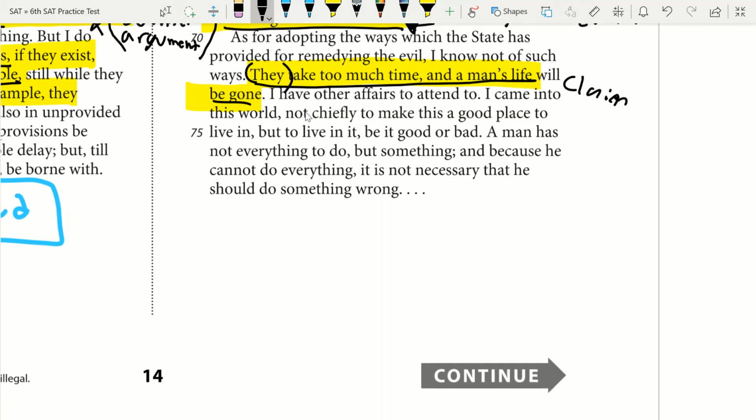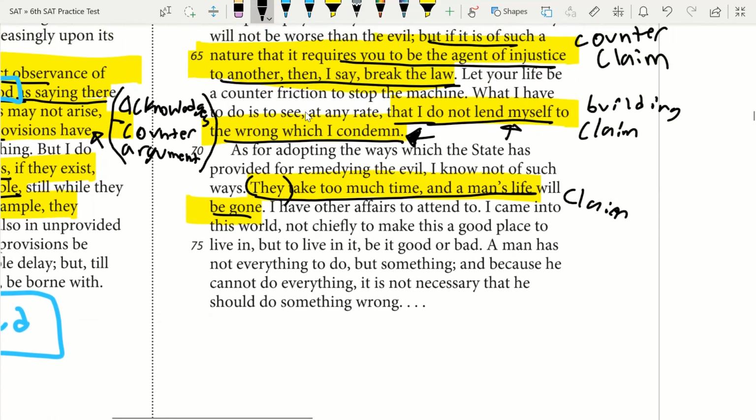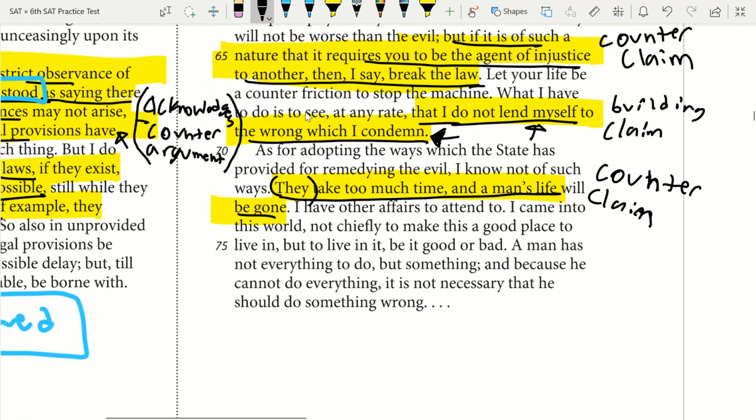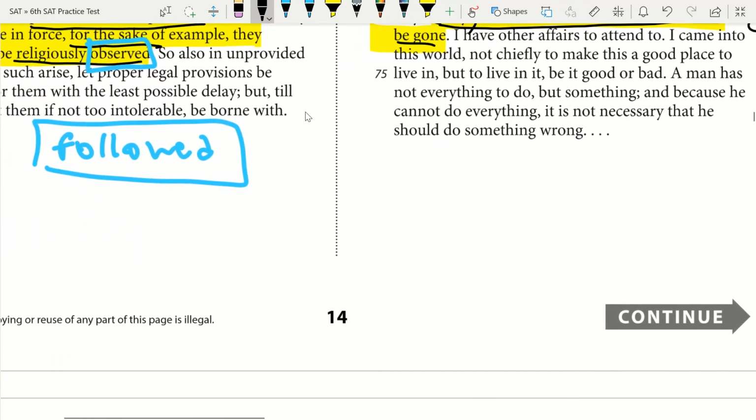And also, it runs counter to Lincoln, right? Lincoln said, you can go ahead and use the laws. They have a process for repeals, go ahead and use that. So this is a counterclaim to what Lincoln was saying. He's saying, we don't have time for laws. Some laws are so unjust, we can't wait to fix them. Anytime I have a counterclaim like that, I always want to make sure I highlight it.